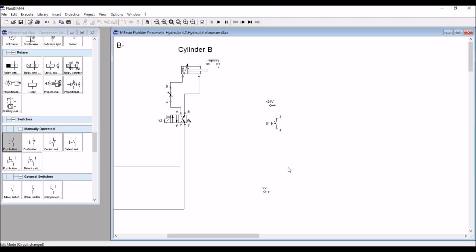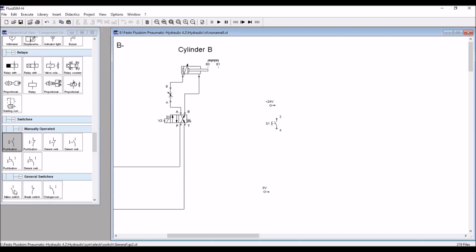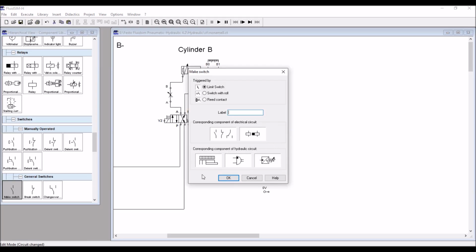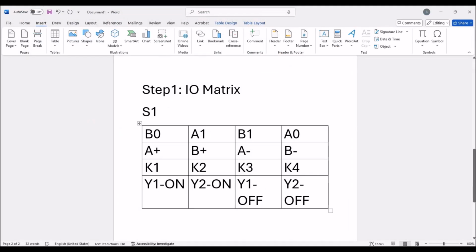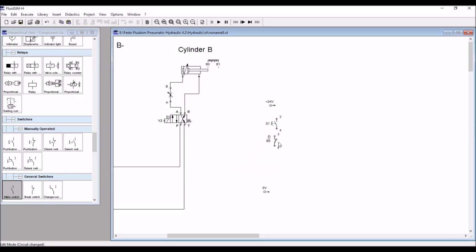So here, read the matrix, S1 is connected to B0. So you take a normally open switch and double click on it. Here B0, you have to type B0 here. See here, it is linked. So both are connected in series.